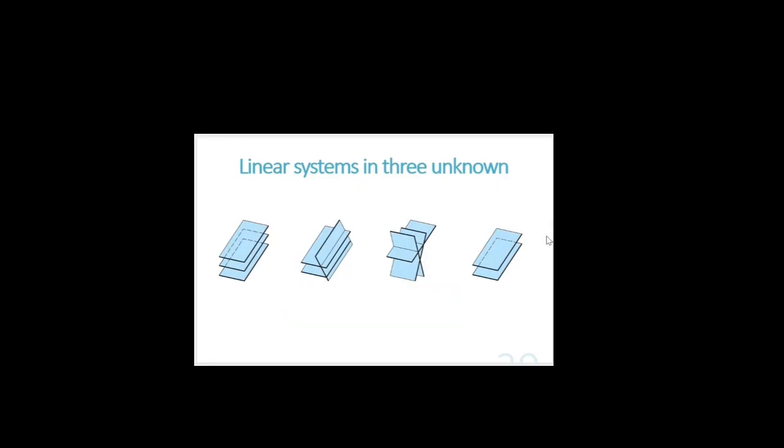So what do you think is happening in that first one? What do you think that picture means? No solution. Ooh, yeah, who was that? Daniel in the online. Awesome. Yes. So why is there no solution? There's no intersection. Yeah, there's no intersection. All those planes are parallel, right? What do you think about the next one?